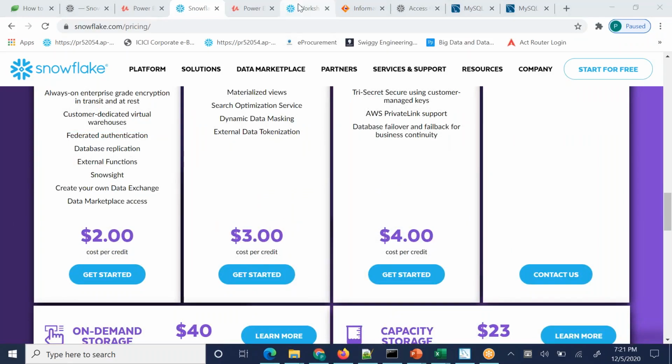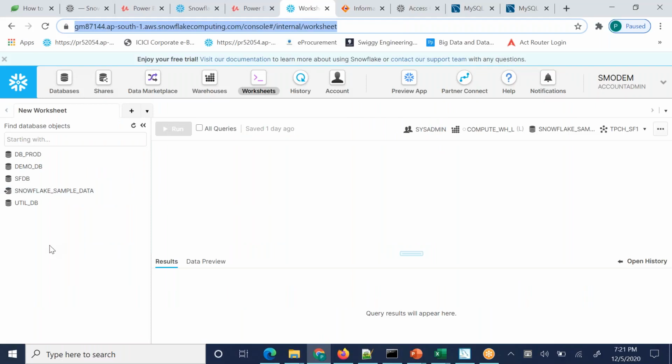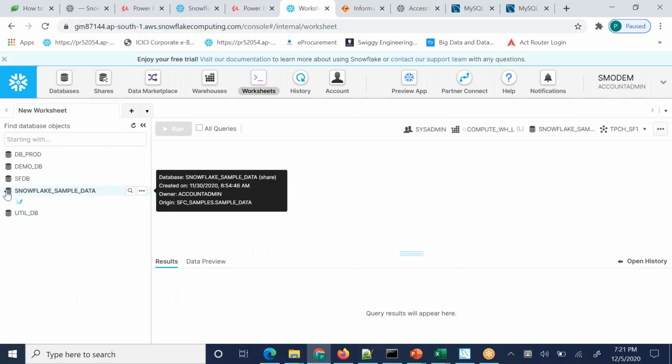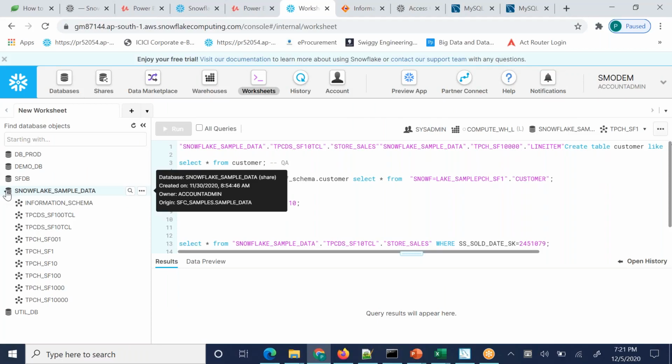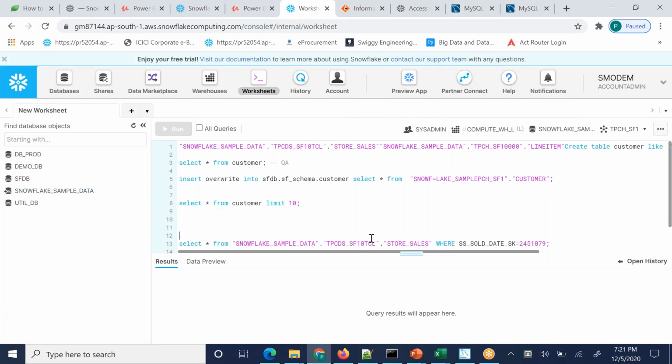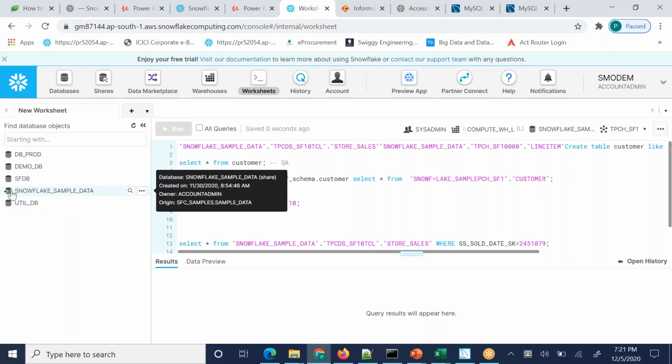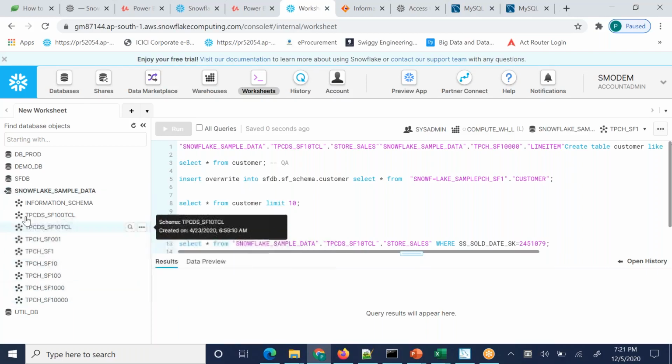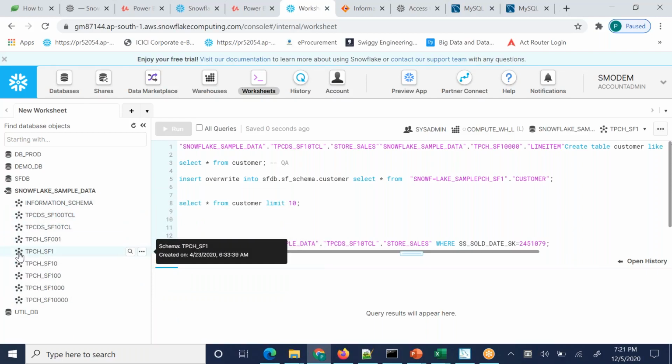Yesterday we were discussing the Snowflake sample data. This is benchmarking data given to us by Snowflake for data handling, running your queries of different volumes, and how to test. This is called the benchmarking database, and you see a small arrow mark here. This is a shared database, which means it is read-only. You can read from this database, but you cannot insert, update, or delete. And they have different schemas, each of which has different sizes.